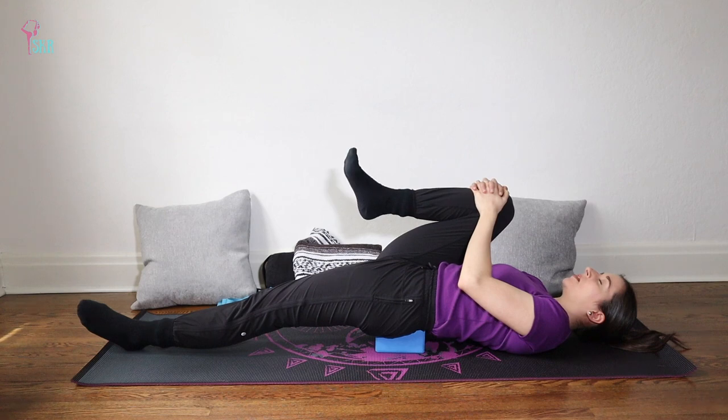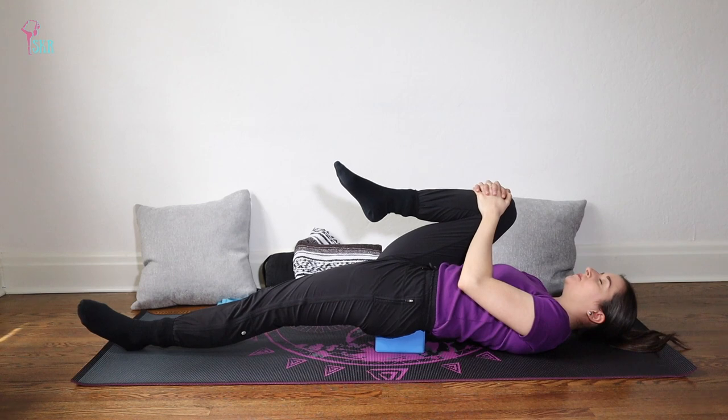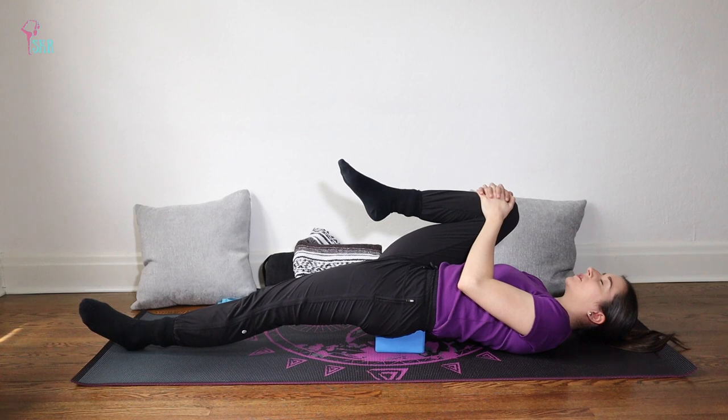And I like to imagine as well in yin that I'm breathing into the area of focus. So today we're focusing on digestion and relieving some of that discomfort. So maybe you're focusing on really expanding and contracting the abdomen. Feel that you're compressing your belly slightly by pulling that right leg into your chest. We're gonna be here for another couple of minutes, so just allow yourself to settle, focusing on your breath.